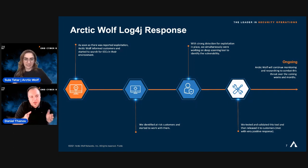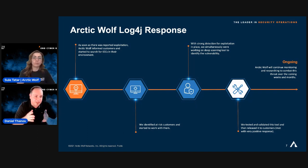Lastly, I do want to emphasize that you put in strong network controls. There are a lot of things you can be doing to block this attack, like outbound access and a whole bunch of things. We do have some bulletins in this area that get to far more details than what I can describe here and now. I'd encourage people, if they're interested, those can be provided to our customers. Obviously, they've already gotten them, but if you haven't, go back and read them. To our prospective customers and partners, please do request those bulletins, because there is a wealth of knowledge and basically a roadmap to doing a lot to protect you in this process.